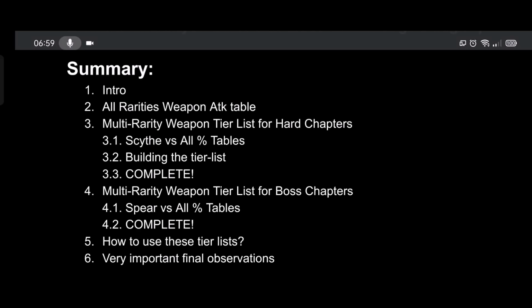The one for hard chapters was easier to make. For boss chapters, the spear does not dominate like Death Scythe does on the hard chapters. So sometimes bow can be a better choice, and most of the time it would be staff being a better choice. But then you have to consider that there's a lot of mobility of bosses and so on.